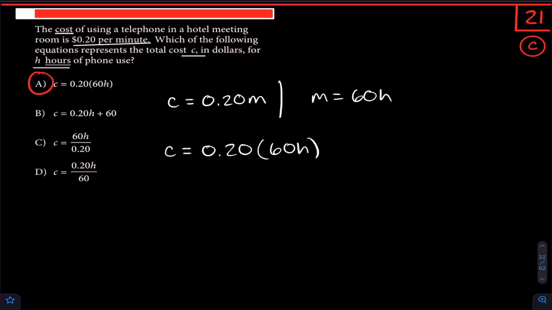And I don't know if this got you tripped up at all, if you tried this on your own first, but they are trying to bait you. They're trying to assume that you'll say that 60M is equal to H instead. And if you did that, then you would get one of these other answers. I think it would be, let's see, if you did that, you divide by 60 on each side, and so you would get this guy right here. And of course, that would be wrong. So you just got to watch out for that.